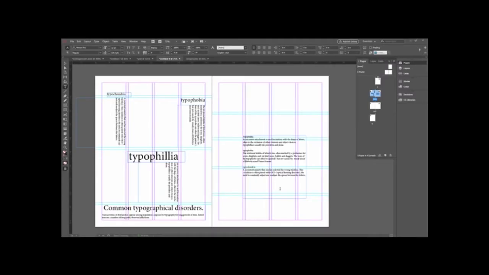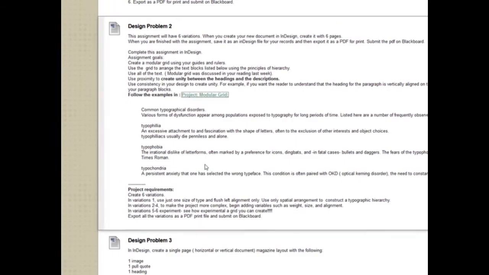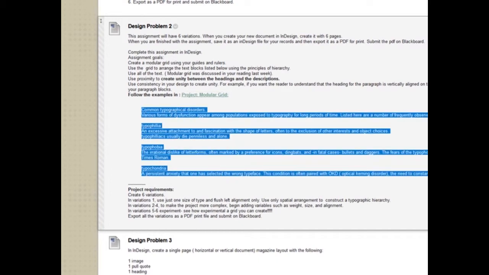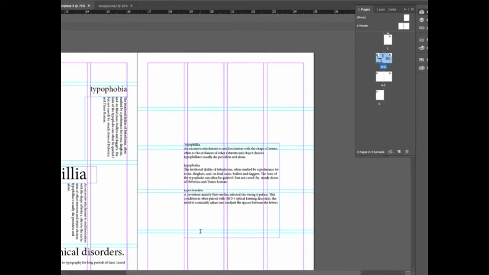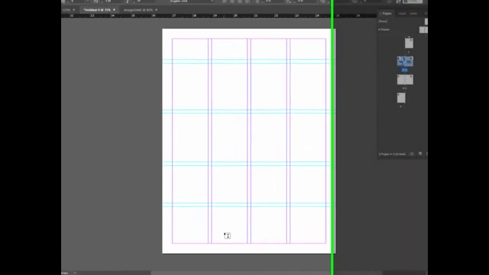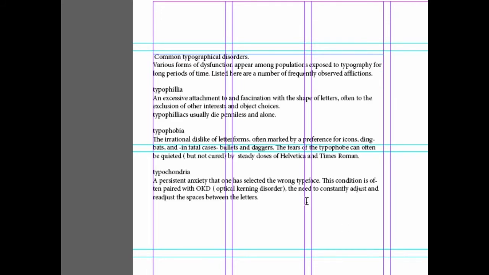Let's go over how to get the text. You can copy and paste the text over from Blackboard. We want to use all of it, so I'm just going to copy it all here using the keyboard shortcut Control-C and go over to InDesign. I'll go up to this one where I don't have any text already, and I have my text tool selected, and I could either just click. This is just like we did in Illustrator. You could just click and have the text come out, or you could also draw out a text box if you want and then paste in, Control-V. And I'm just going to use this as my starting point.